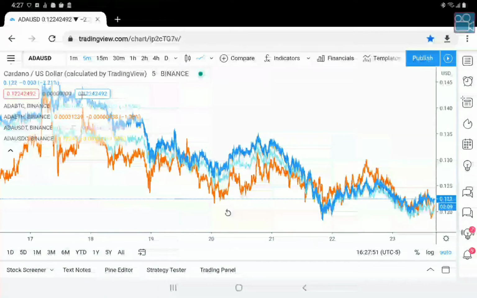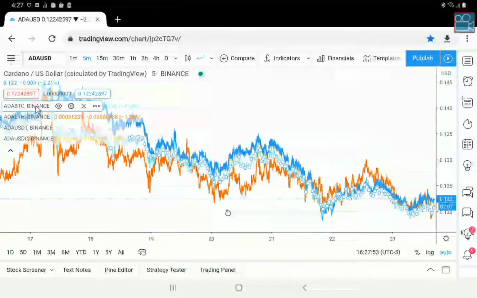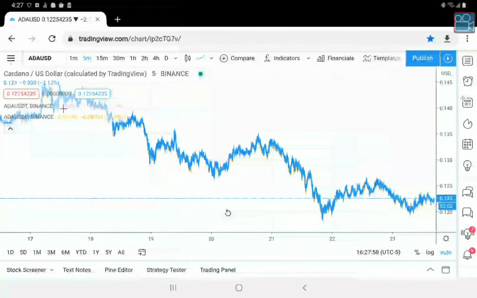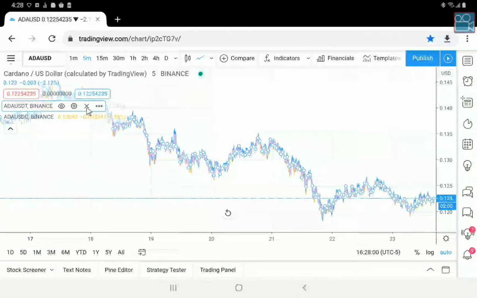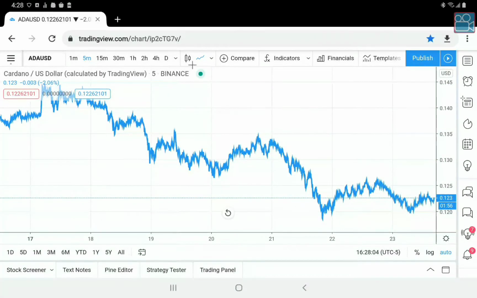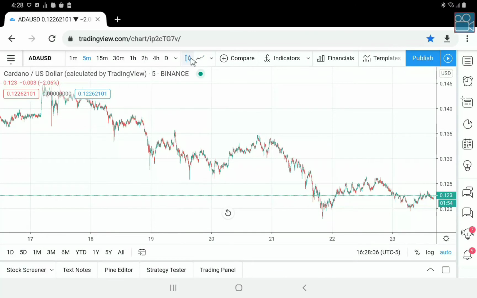So with that in mind, let's clean these off, because I've already written them down. So we don't need these anymore. And we'll go back to our regular charting.